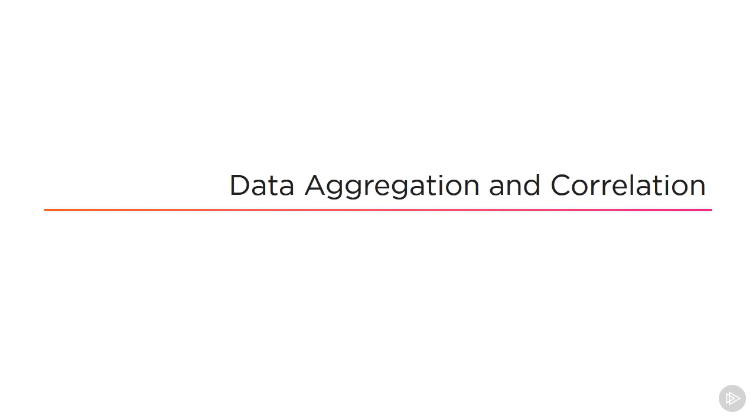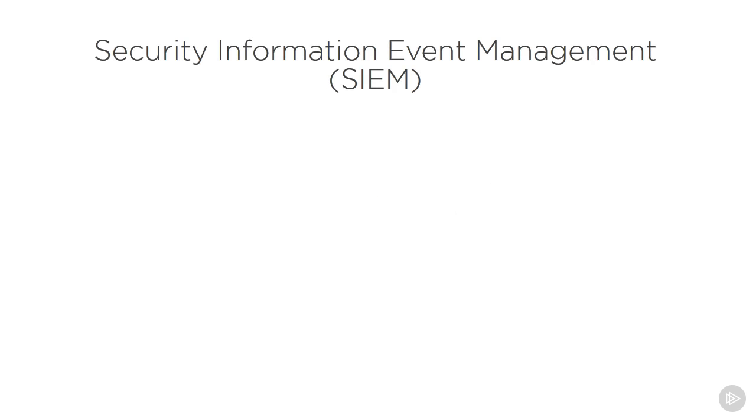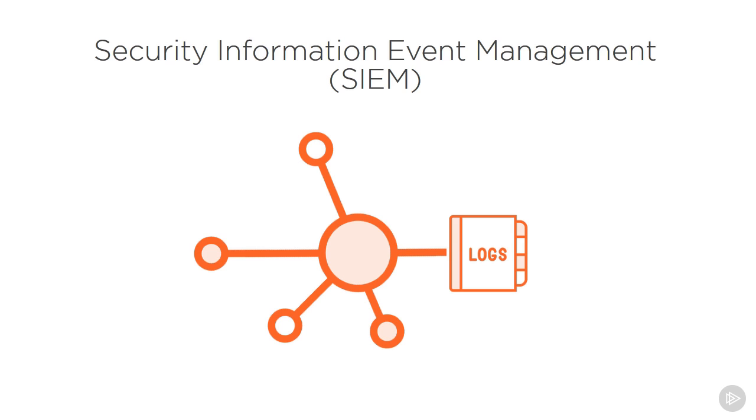But we typically look at that software based off of an acronym, and that is the Security Information Event Management, also known as a SIM. Now, a SIM is simply software that's going to help us with the log reviews. The core function of a SIM is to go through and take all the different logs from multiple sources and present it to us in a way that makes sense in a more visual aspect.